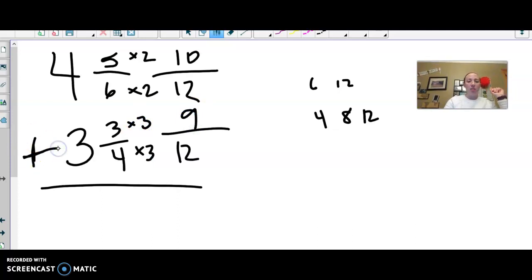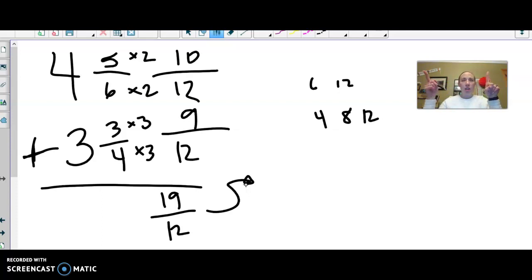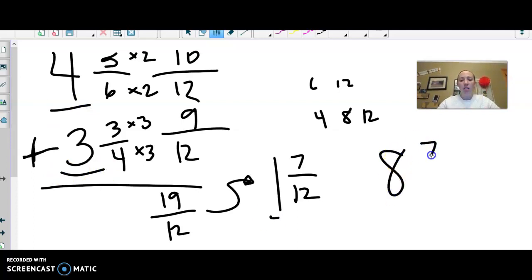So I'm adding. Make sure you do pay attention to that now that we're sort of mixed together. So I added the fractions, got an improper fraction. I'm going to stop and I'm going to turn it into a mixed number. So I can think, okay, 12 12ths, that's 1 whole. I still have 7 extra pieces. So 1 whole and 7 12ths. The good news is in problems like this, it's only ever going to be 1 whole. Other times it might not be, but in problems like this it will be. So then I take it and add it on to my other wholes. 4 plus 3 plus 1 is 8, and 7/12.